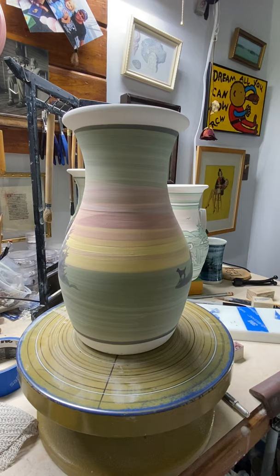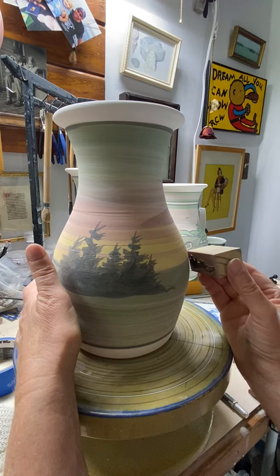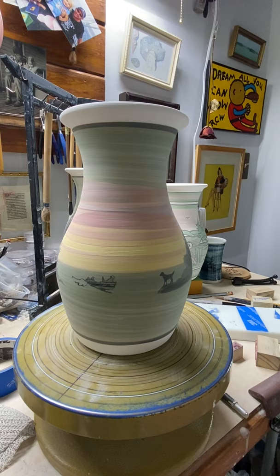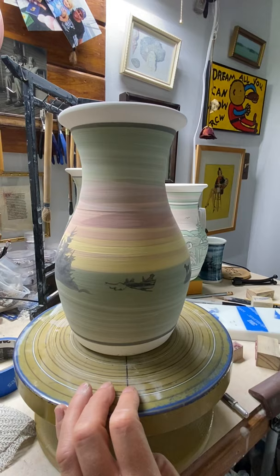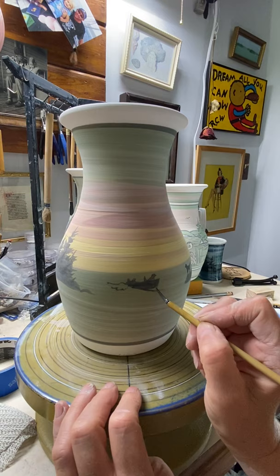I'm loading up the piece with some underglaze. Now I'm going to figure out where I want the boat to be, which is a little ways away, and then I press it onto the piece and roll it because it's a long stamp — so that's how that comes out. This also requires a little bit of fussiness, so I get the little brush out and come in to put a little detail there, make the head a little bit bigger. Just a hint of some people in the boat.